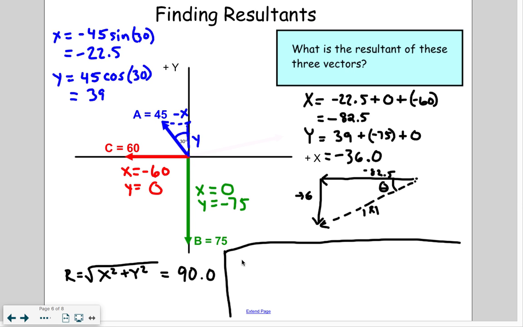Alright, so because I'm using opposite and adjacent sides, I am going to be using tangent. So I'm going to write in my tangent. So tangent of, in this case, theta, because I don't know what it is, equals, I'm going to leave a space, and it's going to be negative 36 over negative 82.5. For these, you can actually just leave out the negative sign, because the picture will give me my cardinal direction, so I'm not really worried about the positive or negative signs in here. In this case they cancel out, but they're not always going to cancel out.